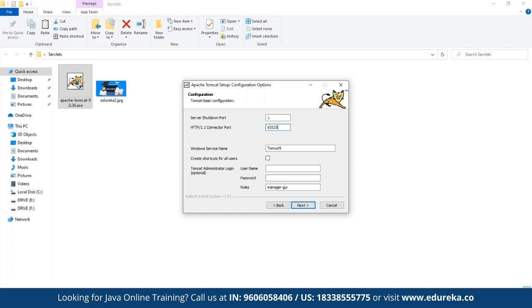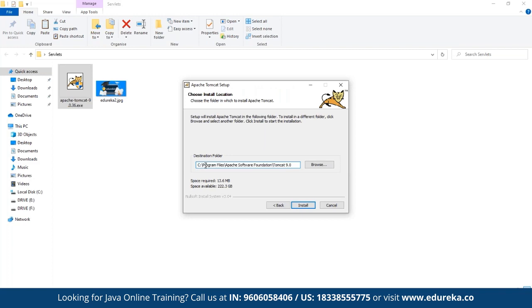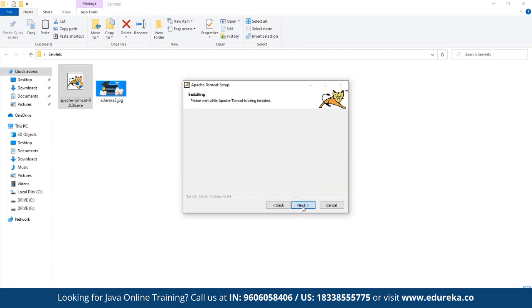So in our computer, we are going to install the Tomcat server. I provide the username as admin and the password also admin. Just like that, you can provide any username and password. So we'll click on next. Java is already there in the system, and Tomcat is running on top of the JDK, so I'll click on next. Where to install? Some lengthy path is coming, but I just want to install this in the C drive, in C drive, Tomcat 9.0. Wherever you want, you can install that. I just click on install.